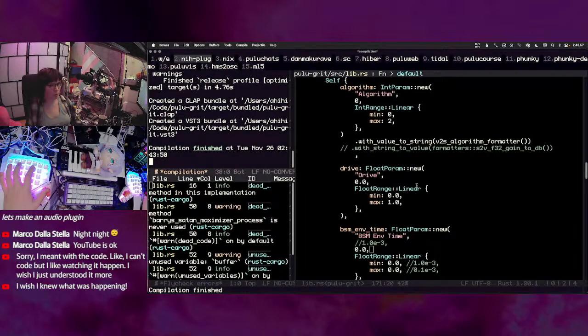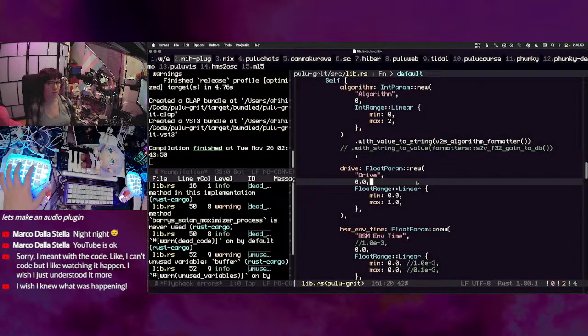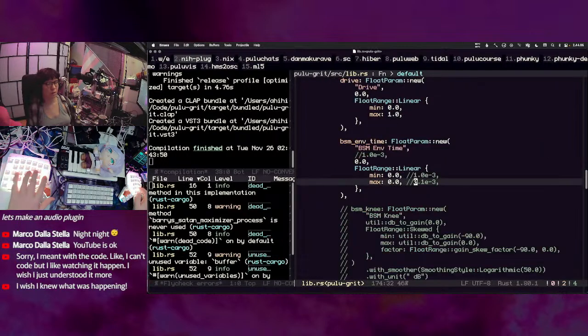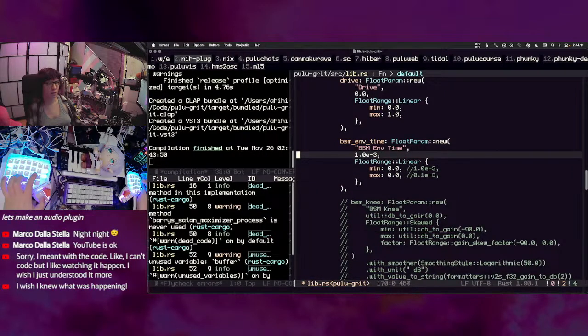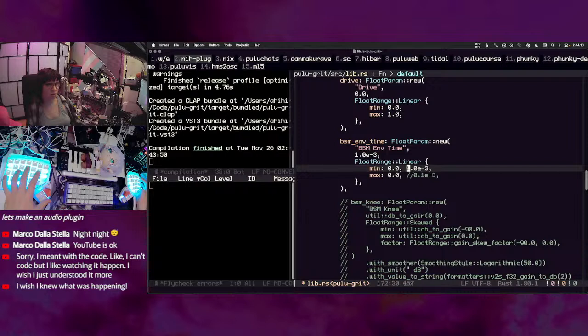It is somehow related to that. Oh, wait. The minimum is larger than the maximum. Could that be it?